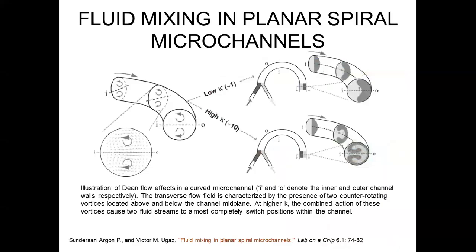We can also have the fluid mixing come from the Dean effects. What the Dean effect is, it's actually the curling: the kinetic energy when the fluid hits the outer wall has more resistance to it than the fluid hitting on the inner wall. So there's a pressure gradient in here, and what this pressure gradient does is it develops these vortices within this material. So actually a mixer would be these bends in here.